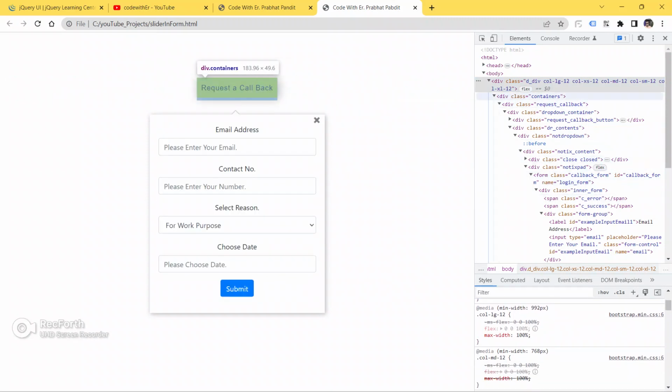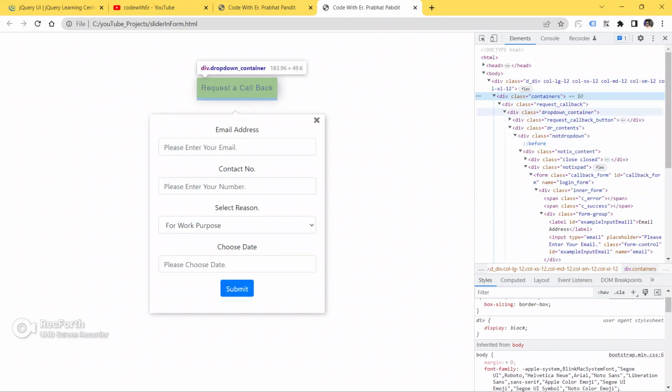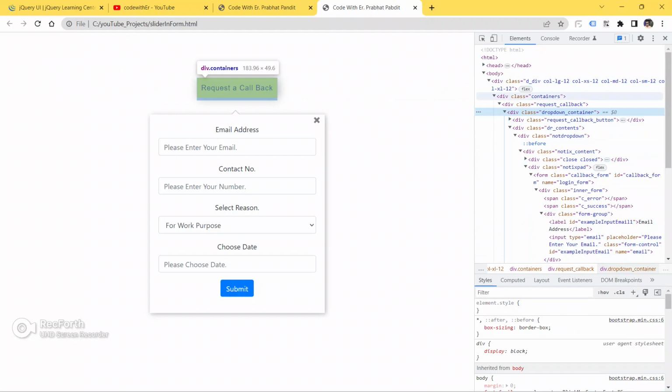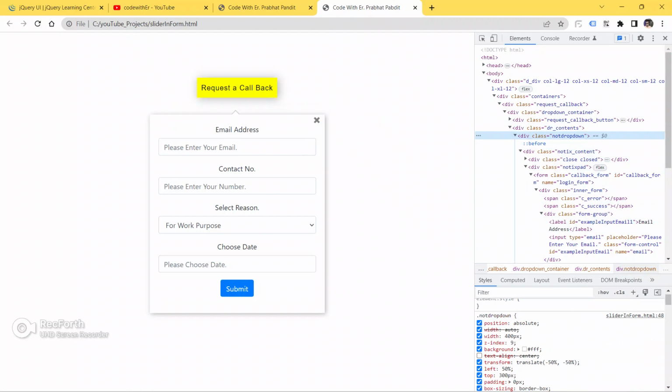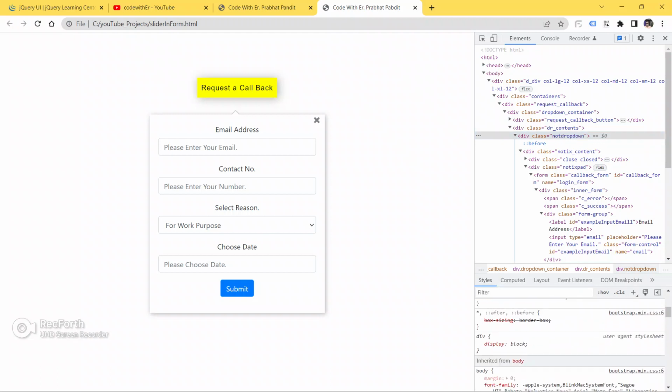Text align. Let me check why the text is in center. Okay, so I'm just inspecting it and checking why the text is in center.